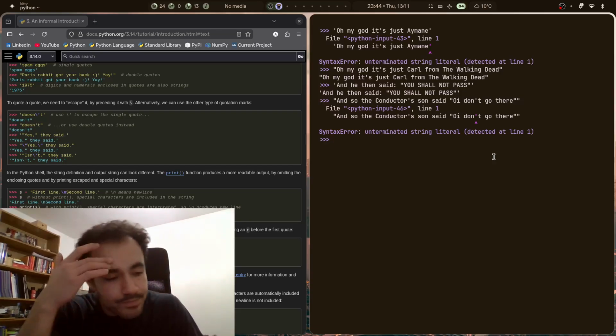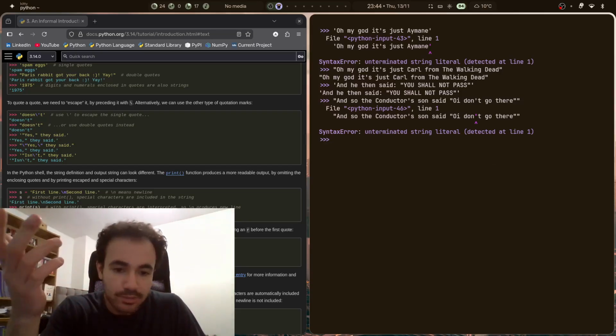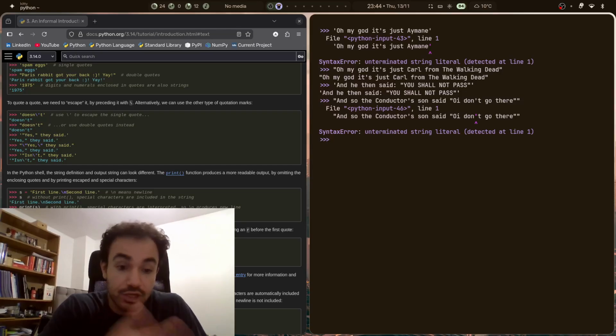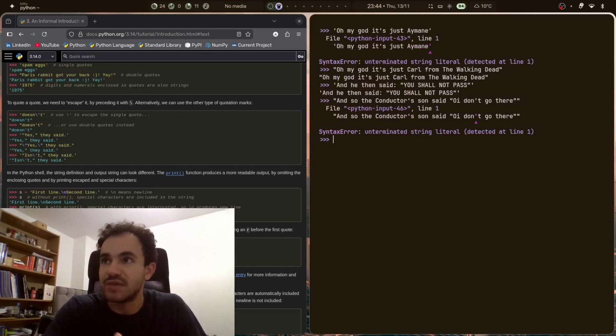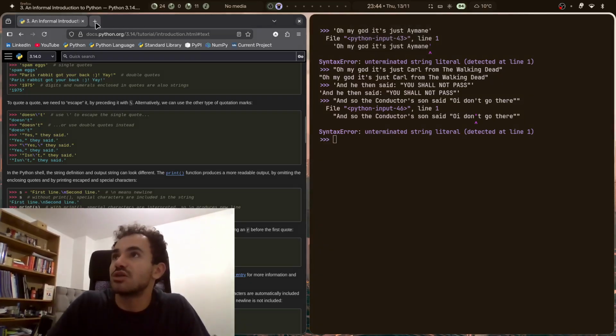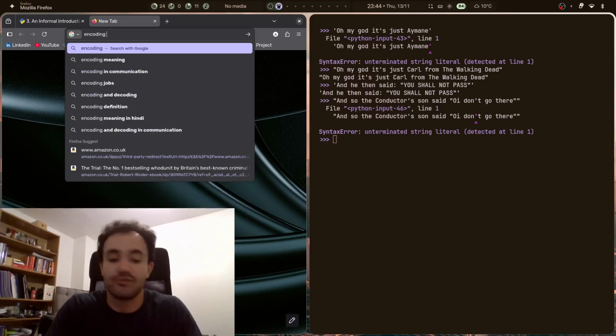So when it comes to, this isn't unique to Python, this is actually just tech or programming in general, but when it comes to string values, they're generally encoded. The modern way is UTF-8, which is the modern encoding system. Let's actually just look this up just to really drive this home.